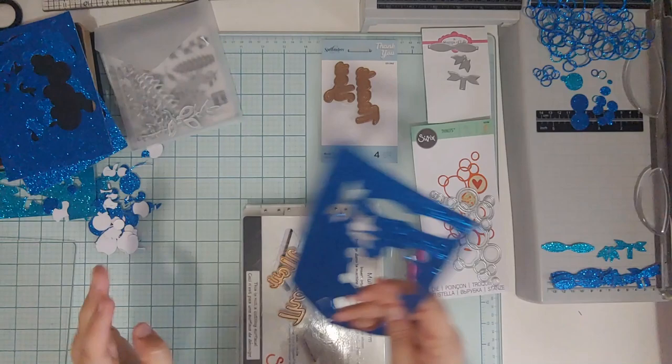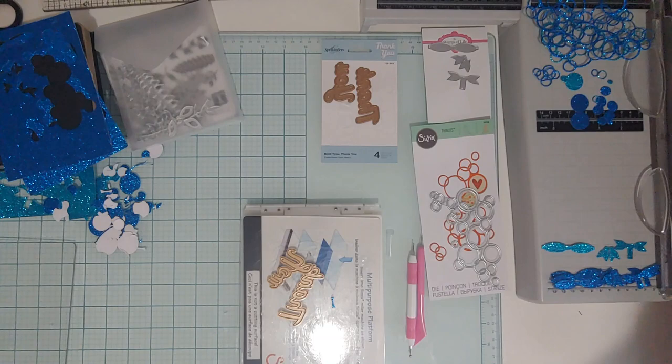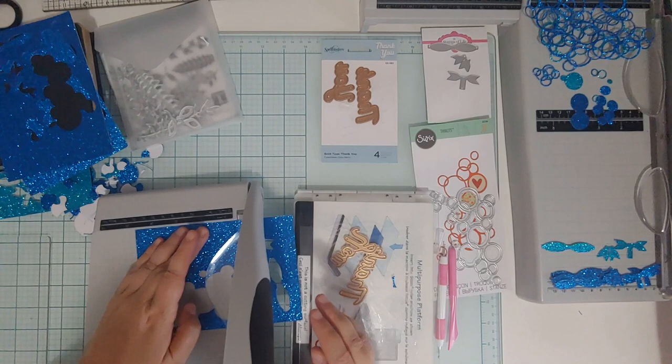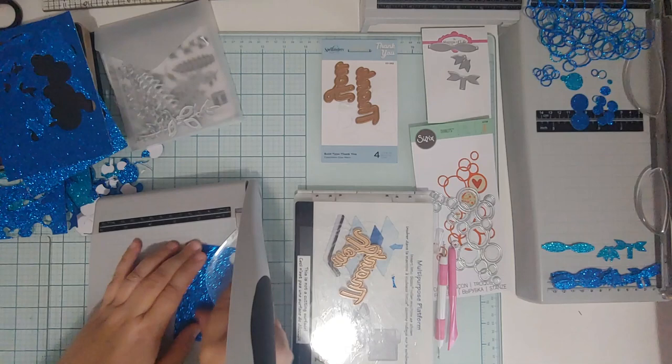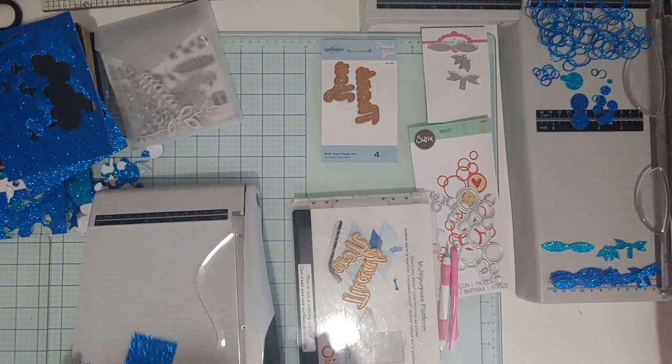Okay. Oh yeah, a little trimmer since I put everything on the big one. And trim this paper. Get a good spot. It a little neater, huh? Let's see what we got. Okay. So.